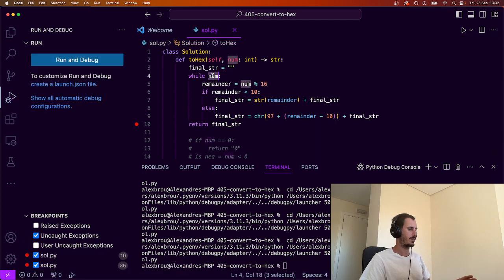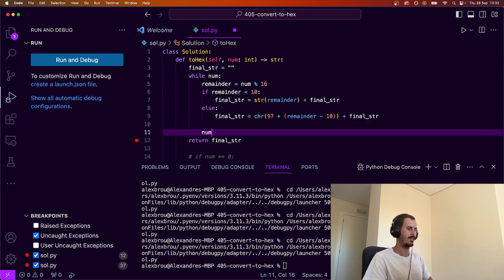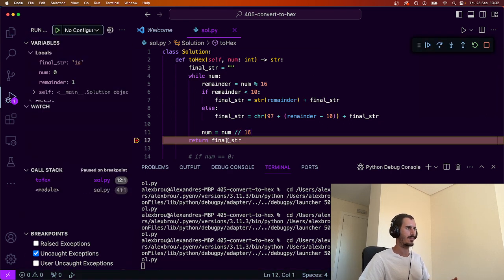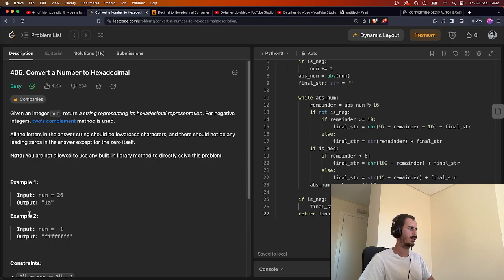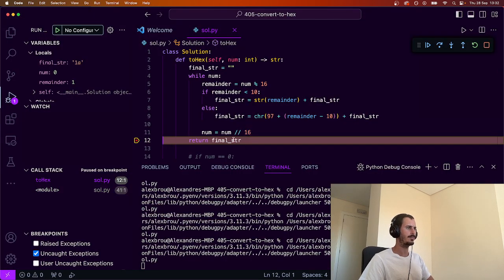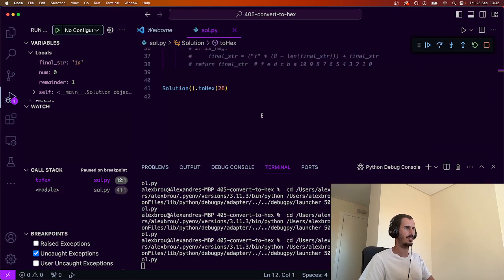I need to then, in the end, say num equals num integer division by 16. So we can proceed. 1a. Okay, this is the result that we wanted, 1a. If we do, let's just see another one.